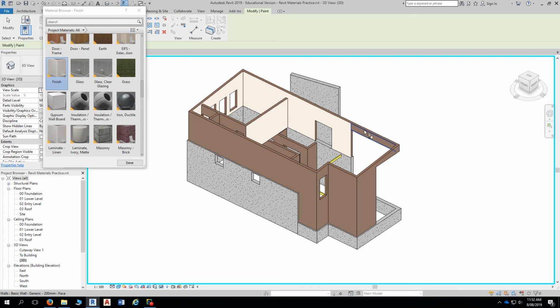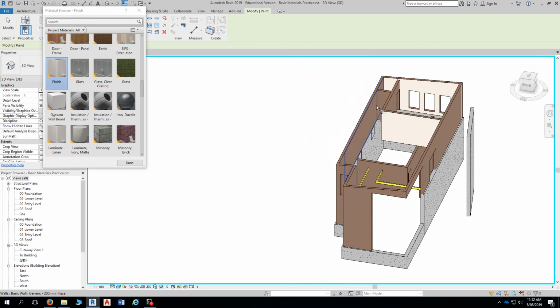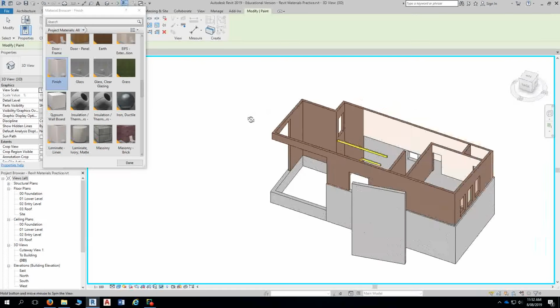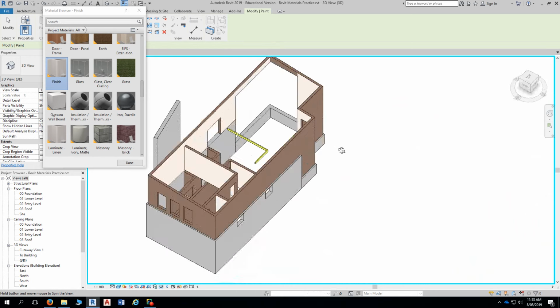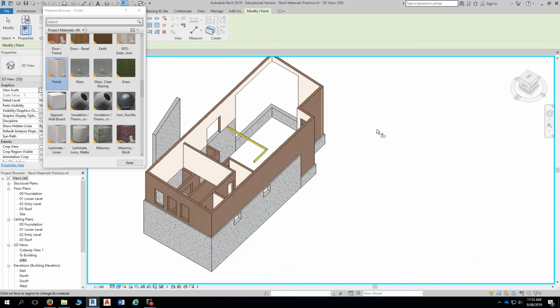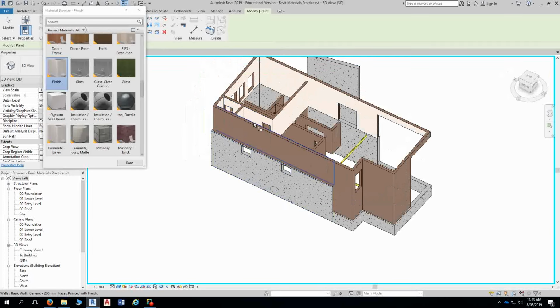So it's very quick to do, and made much easier by isolating the category so that we can get inside.